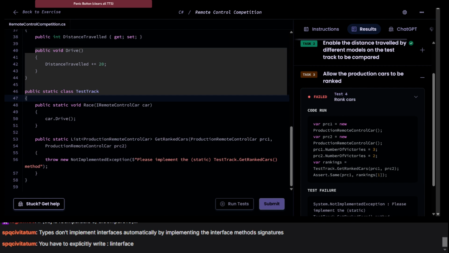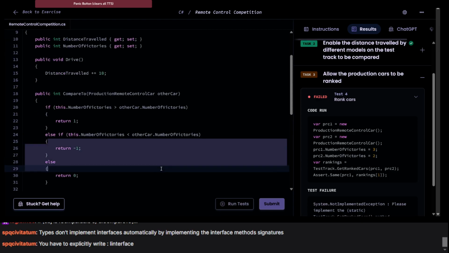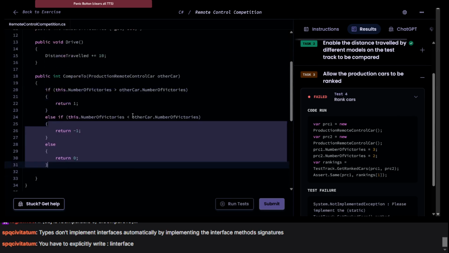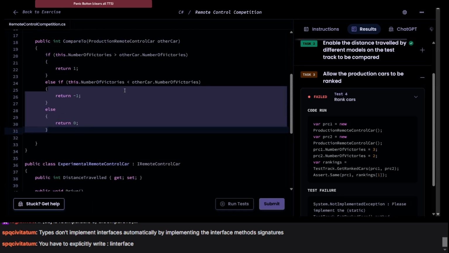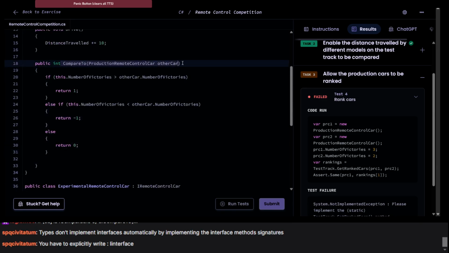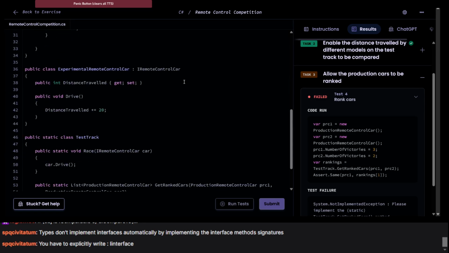Oh, I know what you're saying, and now I get it. Just because I write the method name, it's not just going to be like, "Oh, I see. You're trying to implement IComparable, so I'm going to put it for you." I have to put it there or it won't know. Just because I have the name of the method isn't good enough. You need this too. That's what you mean.